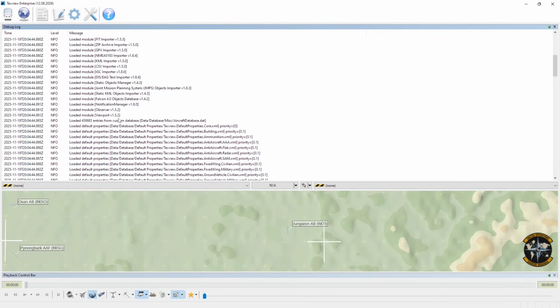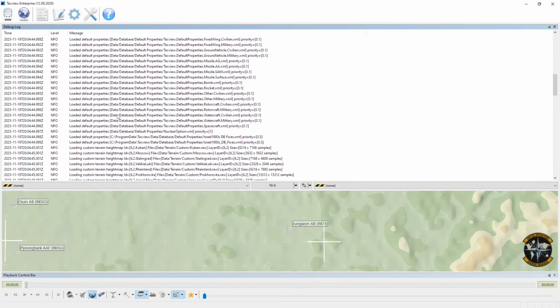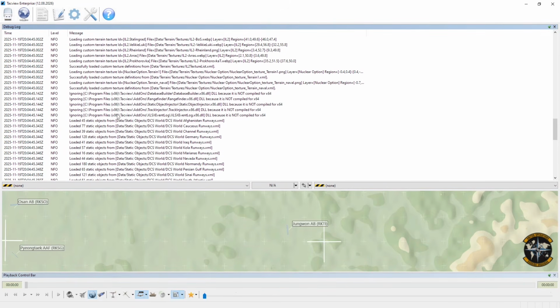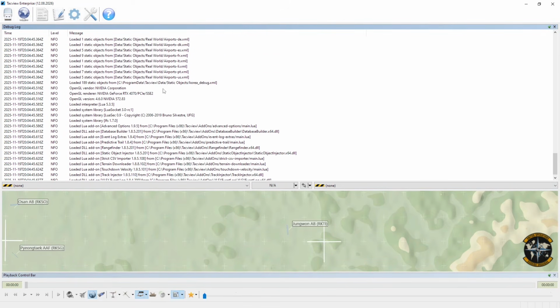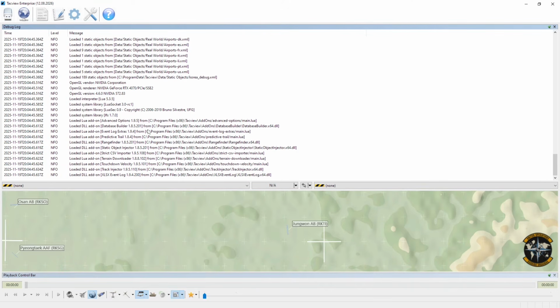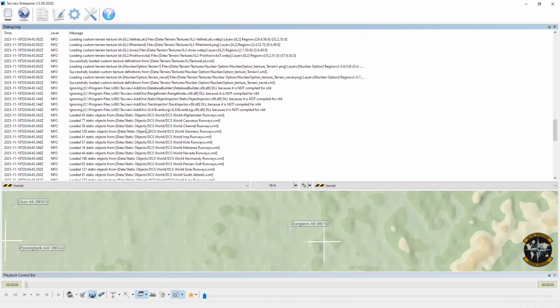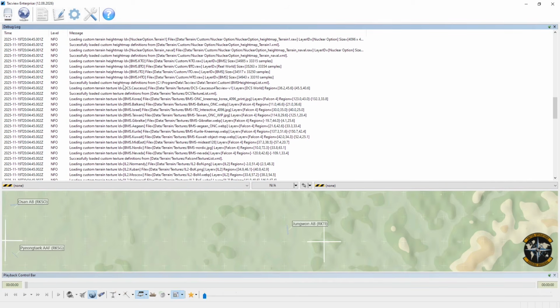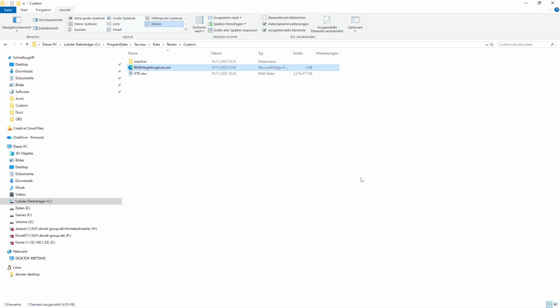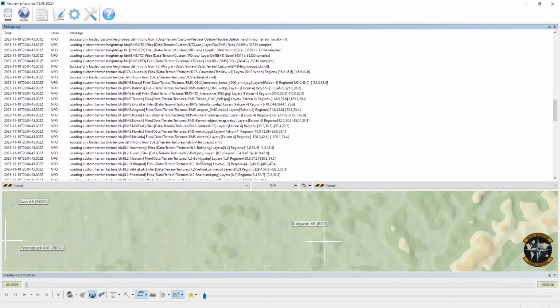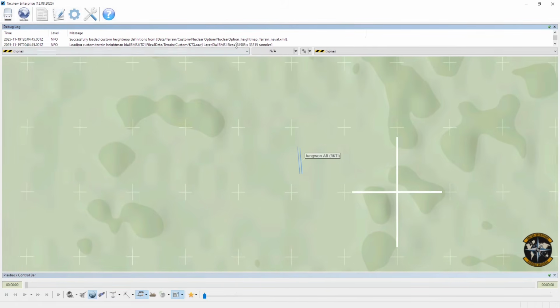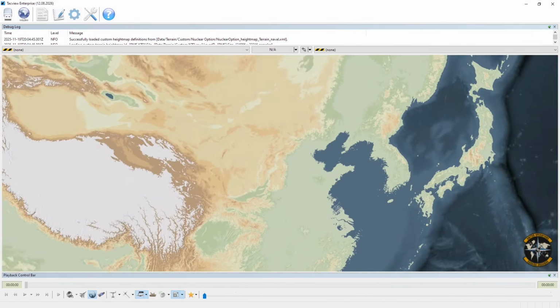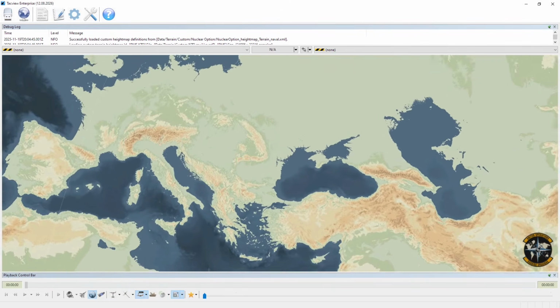Let me see, why is that now not loading? Or did I use the wrong one? Which one did I change? I changed BTO back to Balkans.